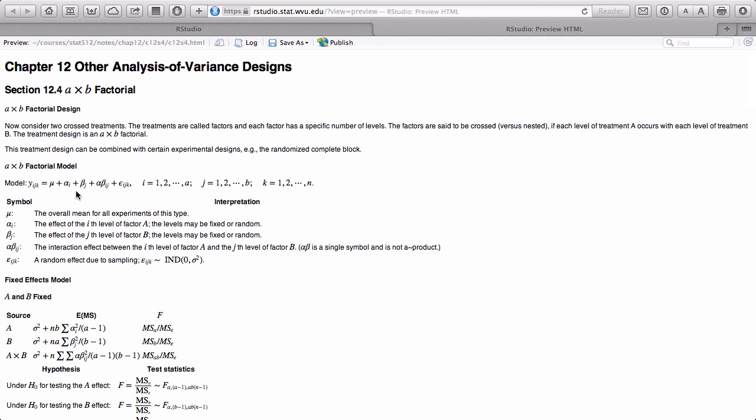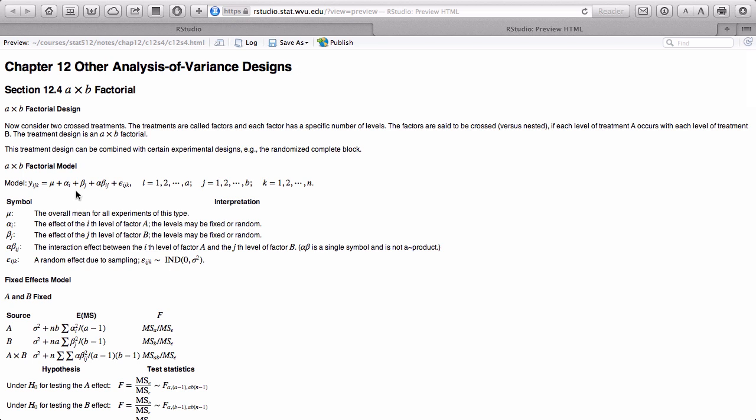And so in each of those cells, we have observations. And we're assuming we have n observations where n is greater than 1. And we're assuming they're all equal. So you could think of your data being in each of these A by B cells. So I have A rows, B columns, so I have A times B cells. And you could think of your data filling up those cells. Does that make sense? And there are n observations in each cell.